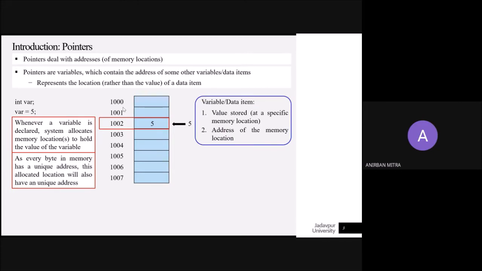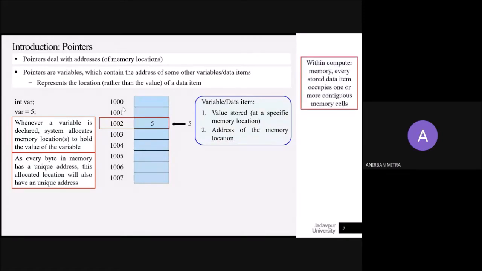So from this basic discussion, we have the notion that a variable or data item is associated with two things. One is the value stored, at a specific memory location, because that variable is attached to a particular memory location. And the second is the address of that memory location.